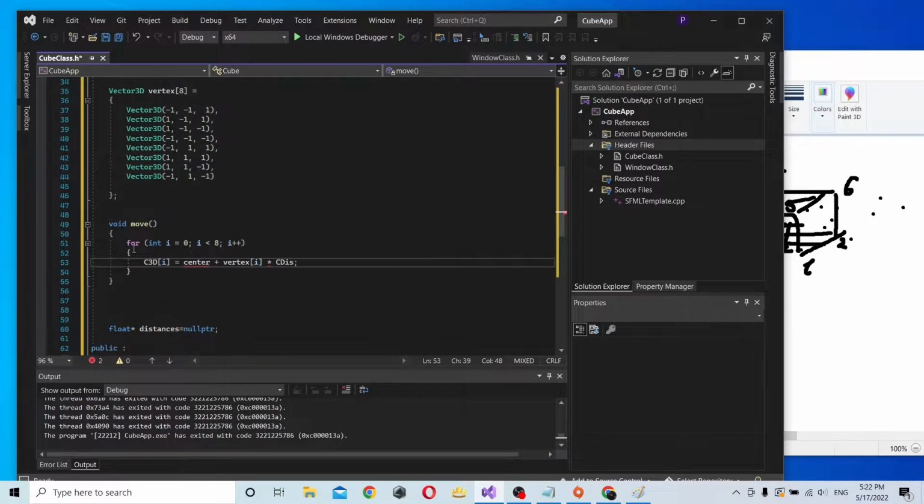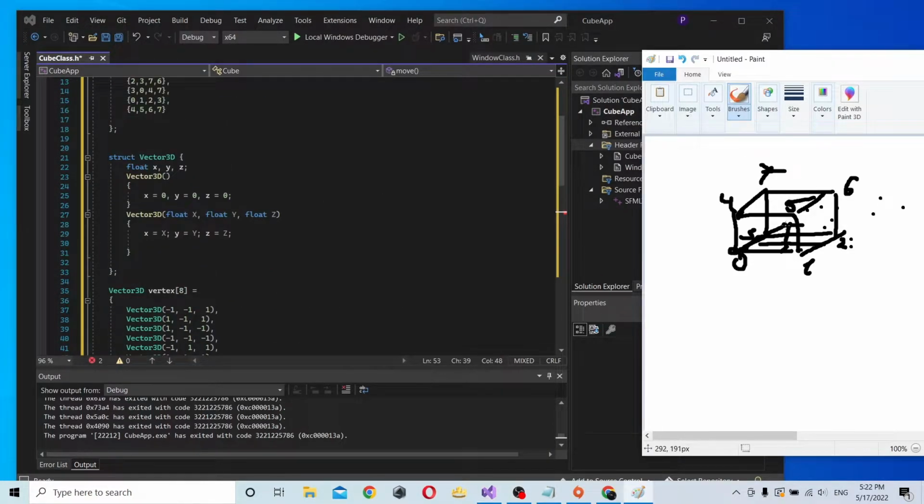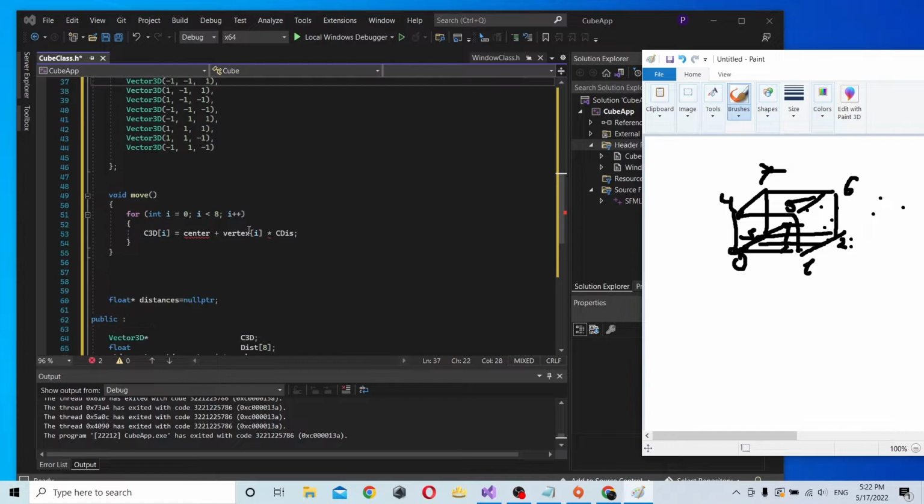Why am I doing this? Because this is the center, and as I've told you, it goes in directions -1. I showed you, -1, -1, 1. So we go 50%, the half distance from this point, half distance there is here, here, here, here. So why the center? Because we're gonna put the cube in a place. Depending on its center, this will produce the points.